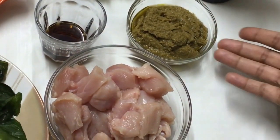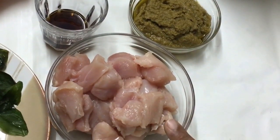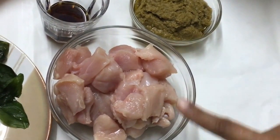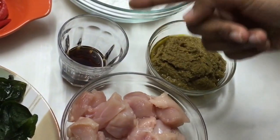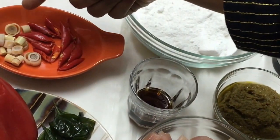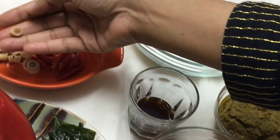Here I've got about 300 grams of chicken which I have cut into bite-sized pieces — I've used the breast piece. Also, one tablespoon of fish sauce, which you may adjust according to seasoning. I have one red chili which is spicy, and lemongrass which I have cut into pieces.